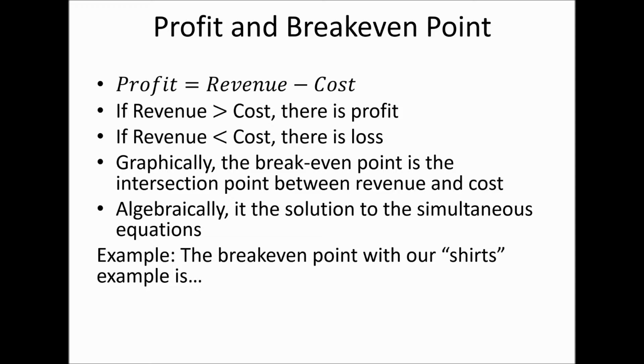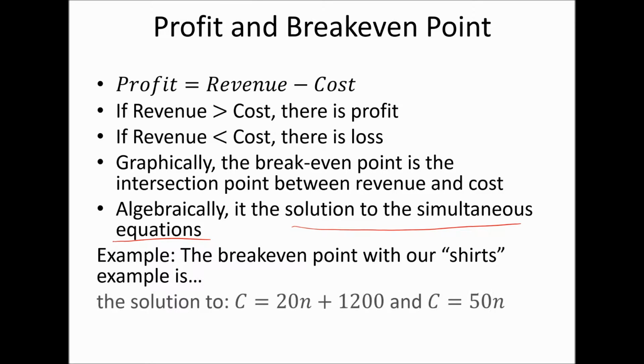So in our example, the break-even point for our shirts example, so going back to the revenue and cost of the shirts, how would we find that? Algebraically, it's the solution to the simultaneous equations. We have two equations, so it's the solution to the equation for the cost and the equation for the revenue.